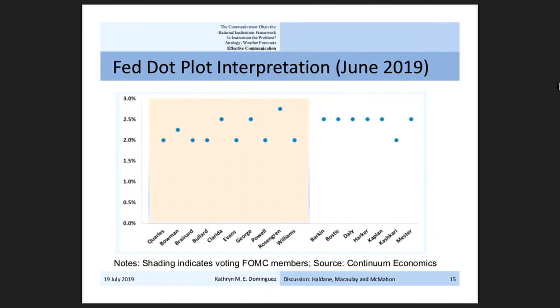I know I'm at 0. We talked about the dot plots before. One of the things that I think happens for almost every central bank is if they obfuscate and don't tell you who said what, others try to do the work for you. So this is coming from a blog site, Continuum Economics, and I don't even know what that is, but there are a lot of these where they try to guess whose dot plot belongs to whom. Actually, I looked around, almost all of them are in agreement. I don't know if they are actually getting the identities correct, but why not just tell us what the identities are, given that everyone's going to be guessing?